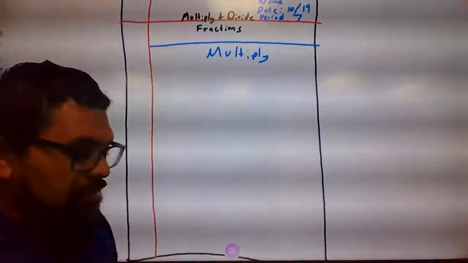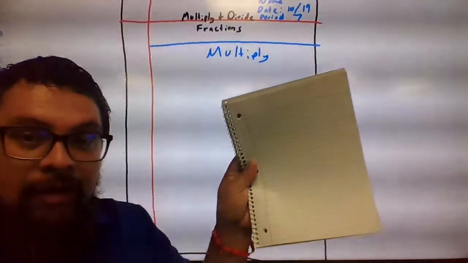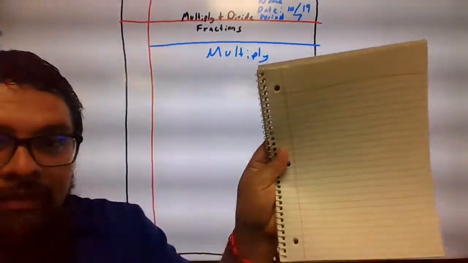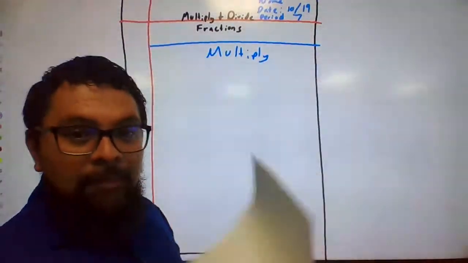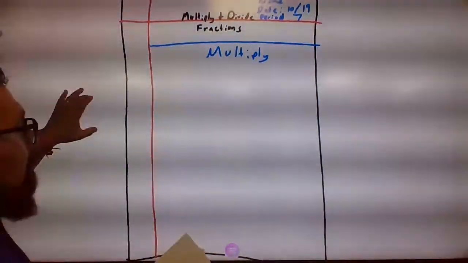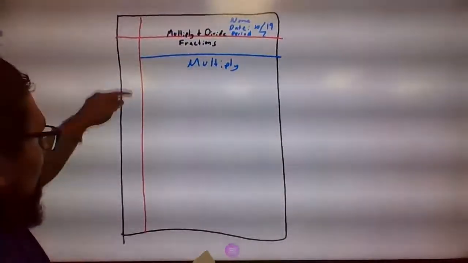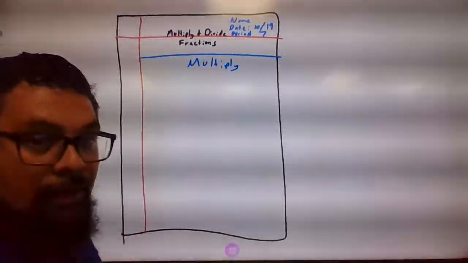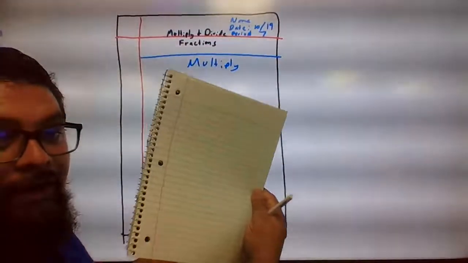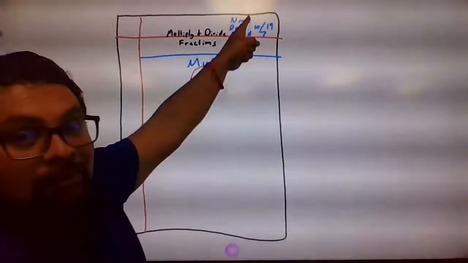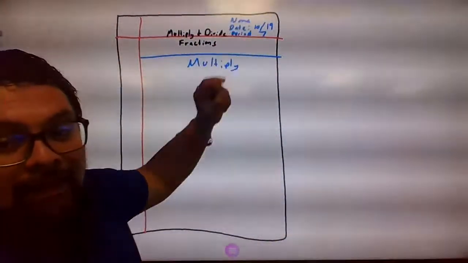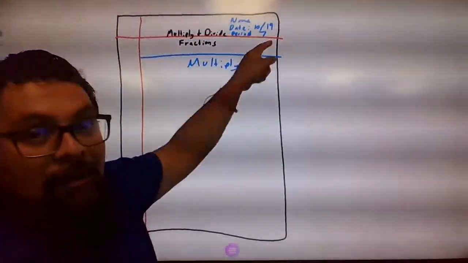All right, so you're going to do what you did before. You're going to start another page, either in the notebook or on a regular piece of paper. And you're going to do the same thing as you did before. You're going to make a line here or make a line there. If you already have it on here, just kind of trace over it. And then you're going to put your name up here. The date today is the 19th, and then it's 7th period.